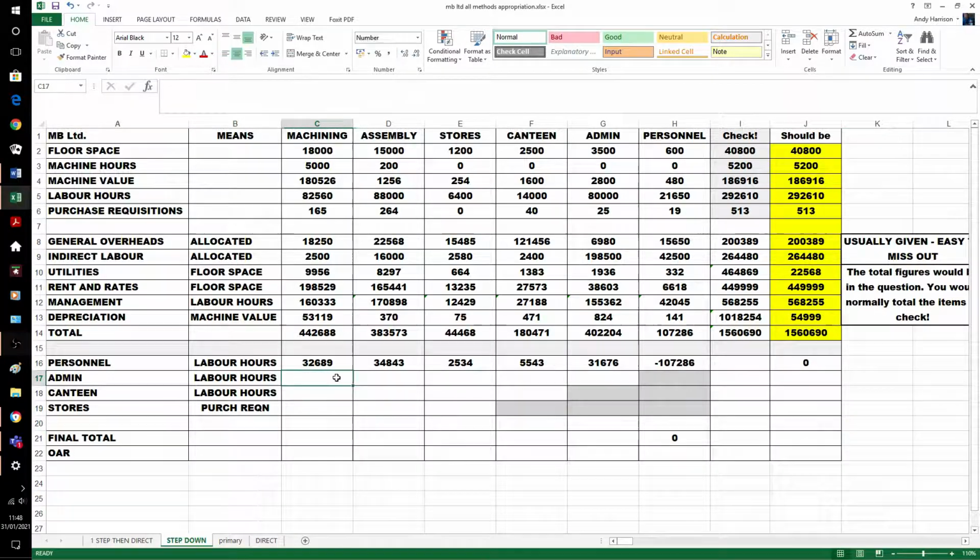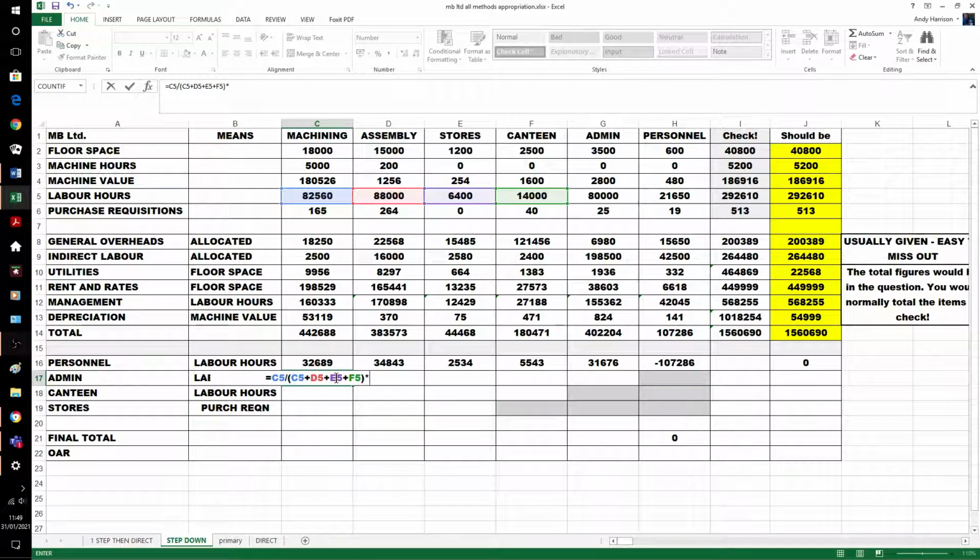Okay, sounds complicated. Maybe easier to understand if I do this. So this is understanding. I don't think you're going to have to do this in the exam, but you might do it for real one day. So C, okay, it's labour hours again, so C5. Stop the mistake before I made it. But now we've got 4 departments. Only because we need to split it between the 4 departments.